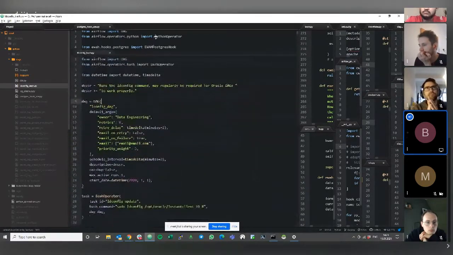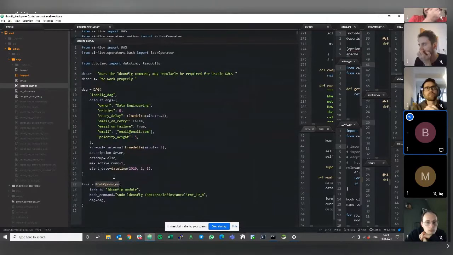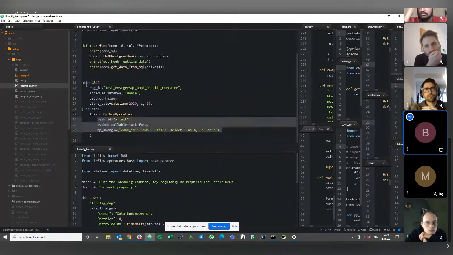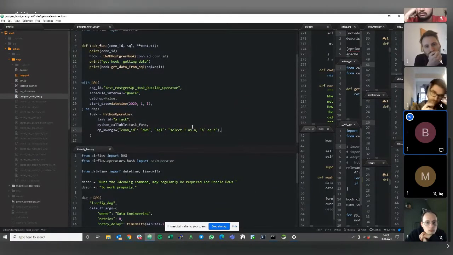Here's another one, same thing, different operator. This guy is the bash operator. And yeah, this is probably quite familiar to all of you, or most of you at least anyway. And you see in the top one, I used the context, and here I didn't. So you can either define what DAG a task belongs to, or you can just use the execute context, the Python context here, and it will automatically know the correct DAG.